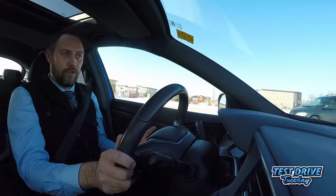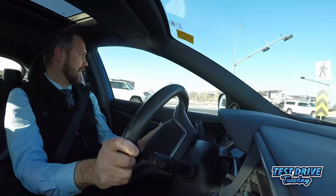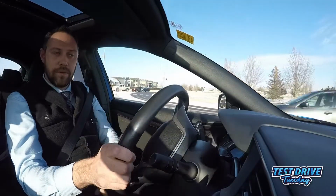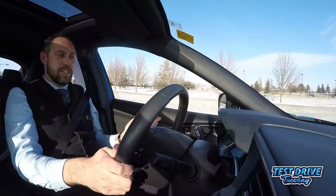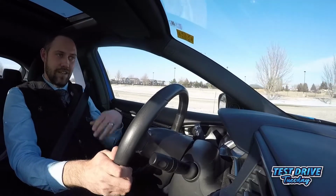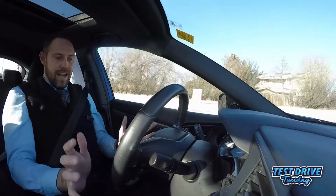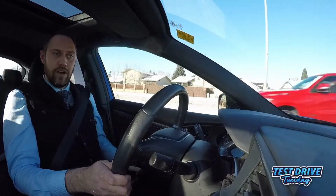I have all the leg room in this vehicle, so I'm not feeling cramped or squished or anything like that. And I've got the headroom too. I don't usually have a ton of headroom with a sunroof in place, but even if I sit right up, I have lots of space. I don't have my head touching the roof or the headliner, and my legs are in a nice comfortable spot. So I can shift this Civic fairly easily, and I don't have to worry about my knees being up like they usually are in other cars.